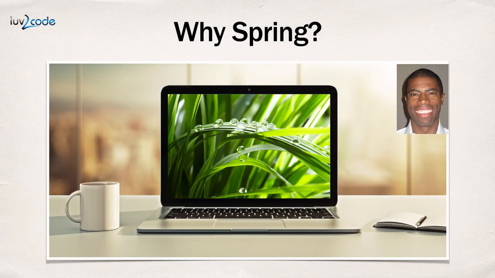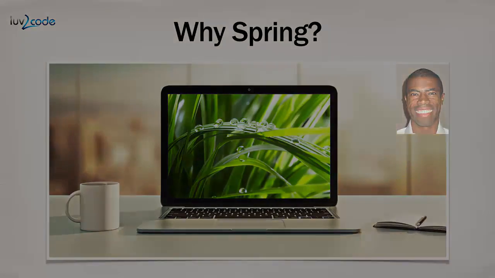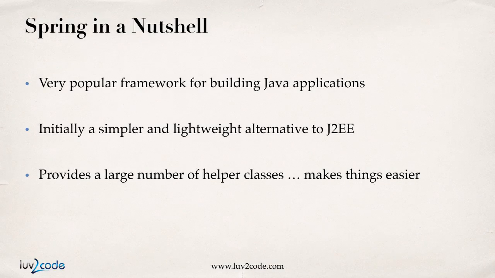Hey, in this video, we're going to find out why we should use Spring. So Spring in a nutshell, basically Spring is a very popular framework for building enterprise Java applications. When Spring first came out, it was initially a simpler, lightweight alternative to J2EE. They basically give you a large number of helper classes to make enterprise development easier.